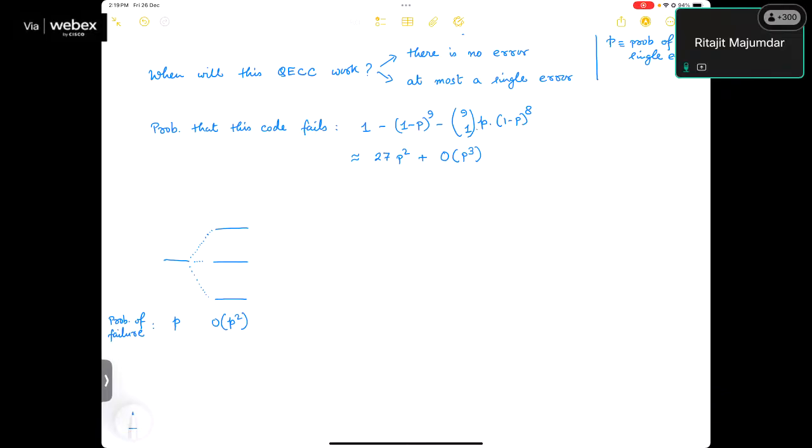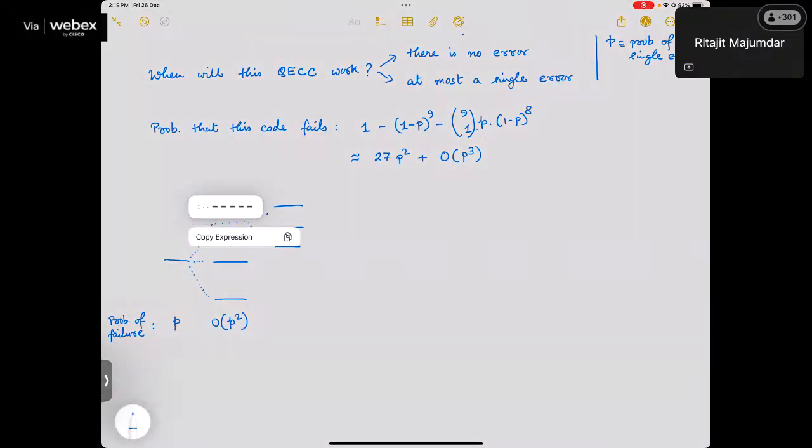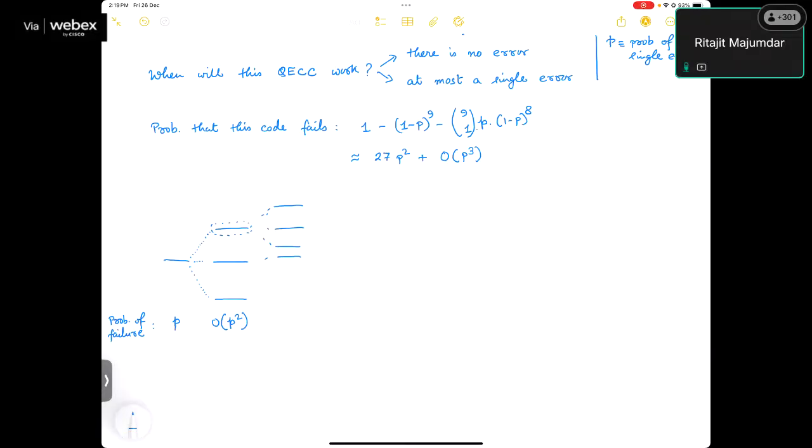Now, what if I treat each one of these as a single physical qubit, and then I encode it again using 3 qubits, each one of these. What is the probability that this will fail?